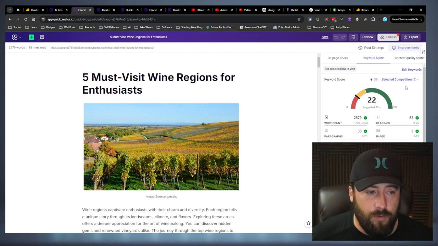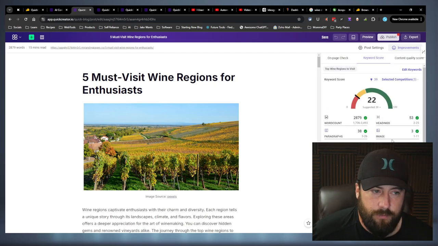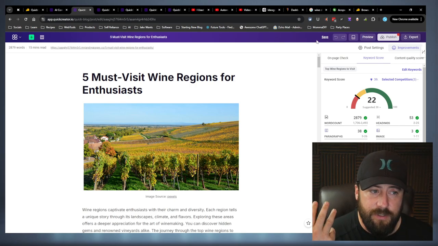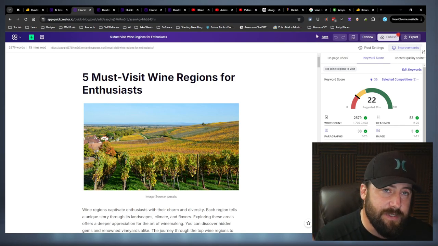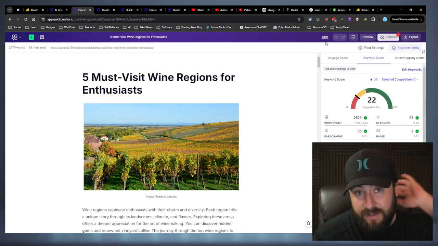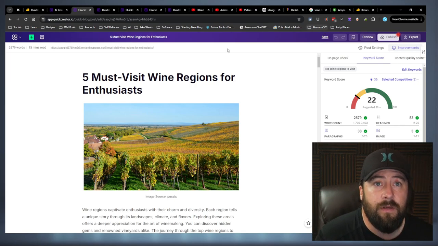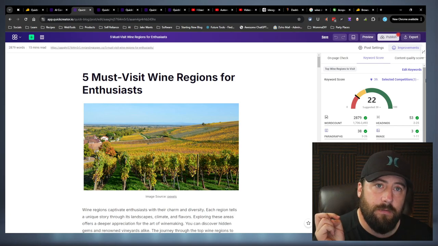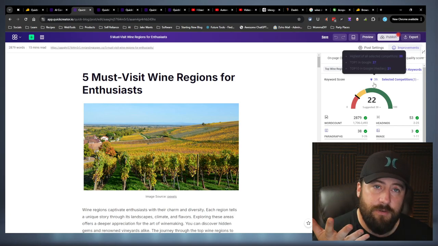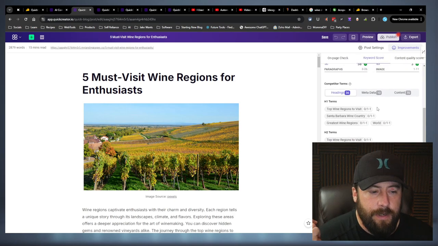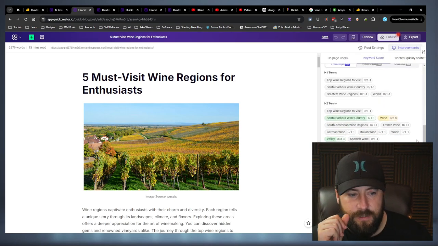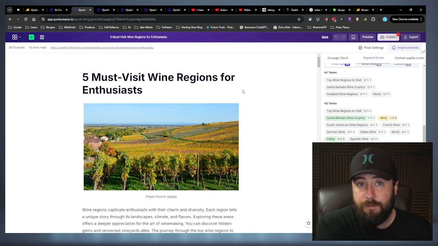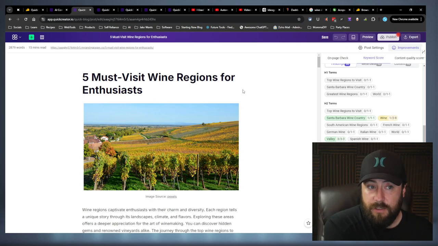The keyword score is cool, but there's a lot of those. You got Content Pilot, you got NeuronWriter, you got Surfer, everybody's doing this now. Everybody. And frankly, it's not hard to get an AI to do this. Any AI with internet access can pull out NLP keywords, and bam, you got yourself a keyword generator. Now, the thing I don't like about this is it doesn't enter in these keywords into the article very well. And there is an option for that when you're doing it. It just doesn't do it very well.